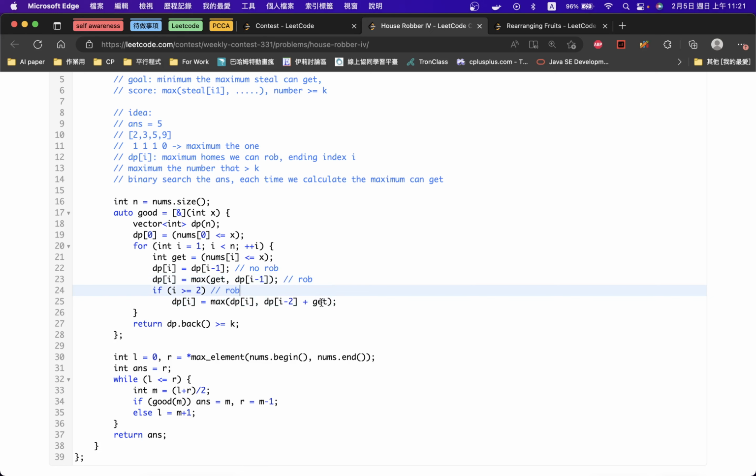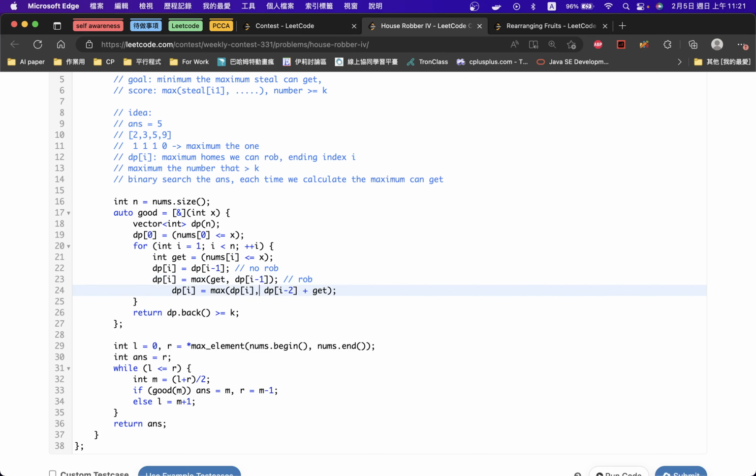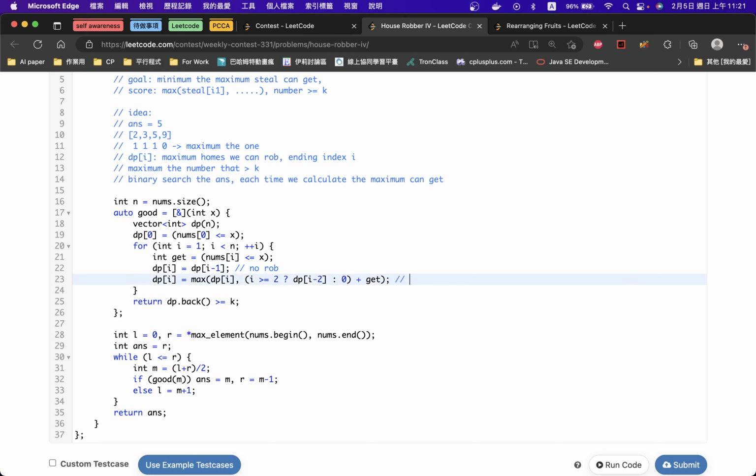So for rob, we can either rob or not rob, and we merge these to take the maximum.